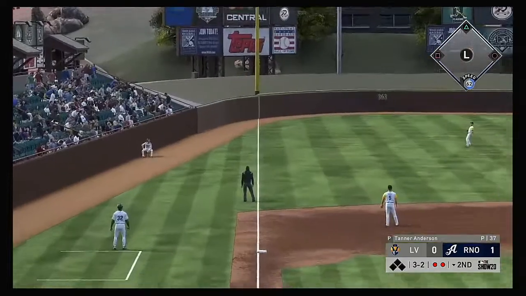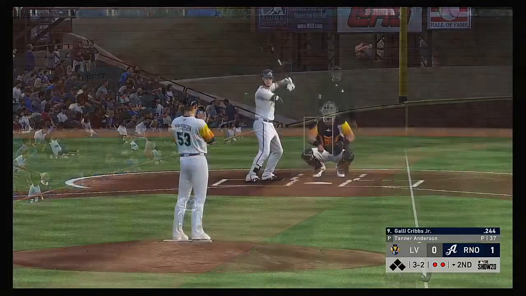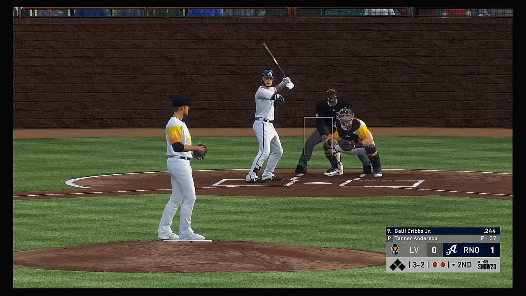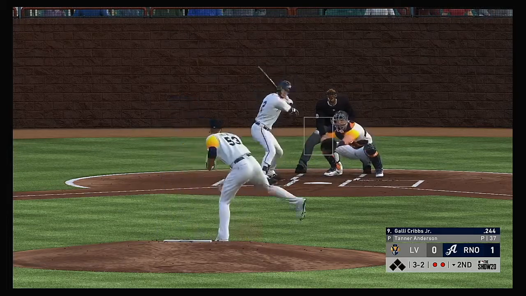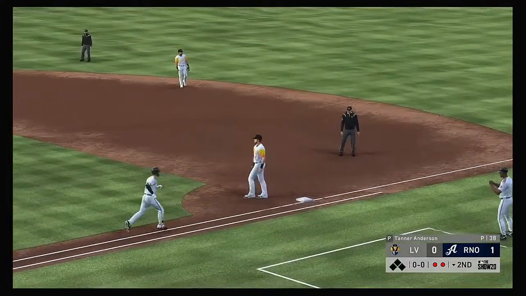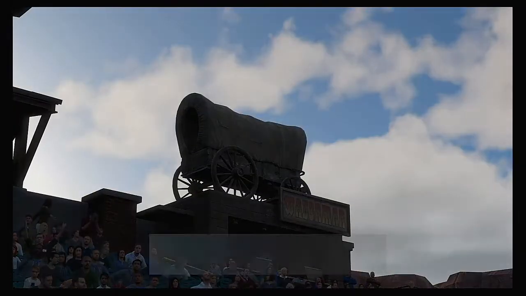Lifted down the line in left. And they can't run it down. Just the second inning, but already 37 pitches to this point. Hit on the ground to third. Throw on to first, gets him, and the side is retired.